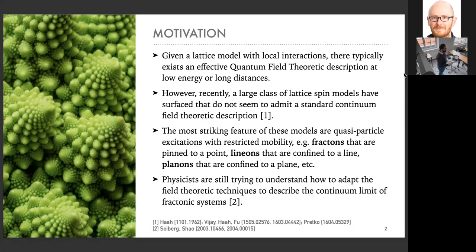Now, what I really mean by a field theoretic description in that sense is that there will be some local excitations in these systems, which you can think of as quasi-particle excitations. And once they're formed, these quasi-particle excitations will have some topologically conserved charges, and then they can move around in space. And you can just write down an effective field theory for these quasi-particle excitations and forget all the details about the microscopic theory where we came from. So this is the big picture, and it works all nice and fine until recently, as I said, around 2011. And so people started to actually find some lattice models that do not have this nice property.